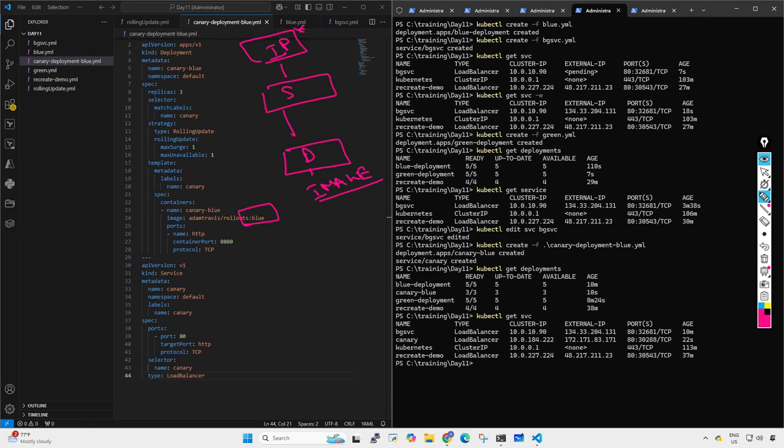But as I have mentioned, in real-time scenarios, when we are moving from the blue deployment to the green deployment, it is not recommended to switch 100% of the traffic. So generally we move the traffic in slots.